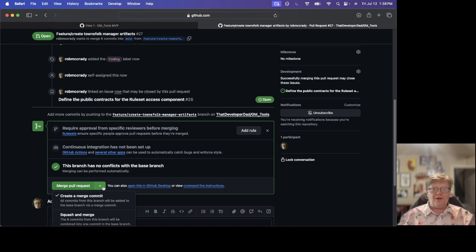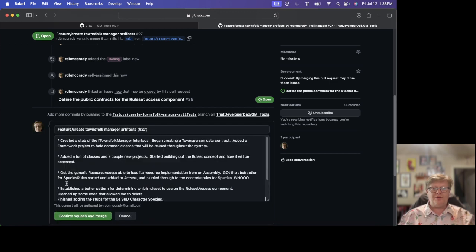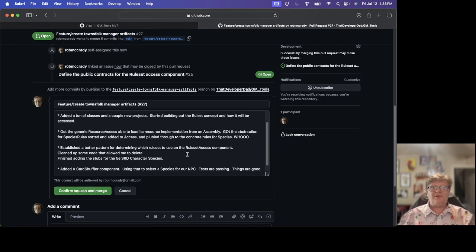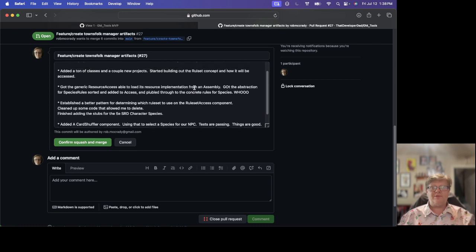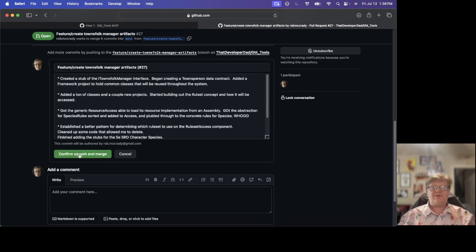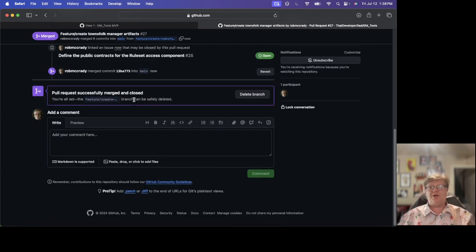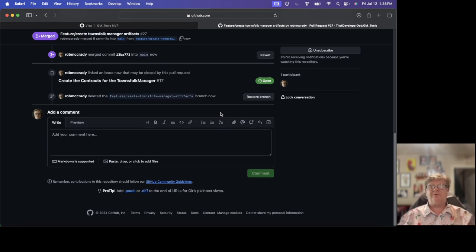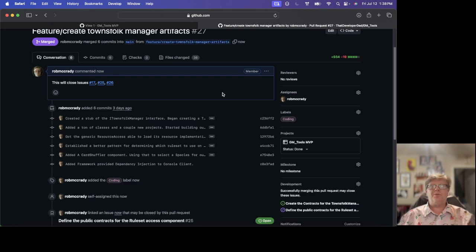Let's squash and merge. Hit that. And here's a list of all the things we did in this set of commits. Confirm, squash, merge, off it goes. Let's delete the branch. Goodbye.